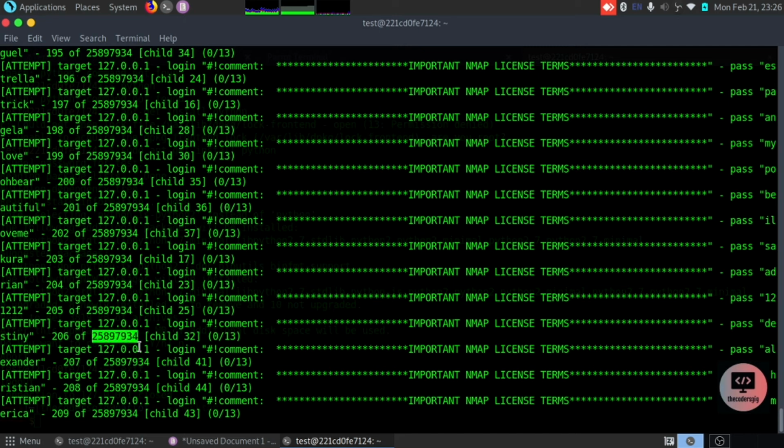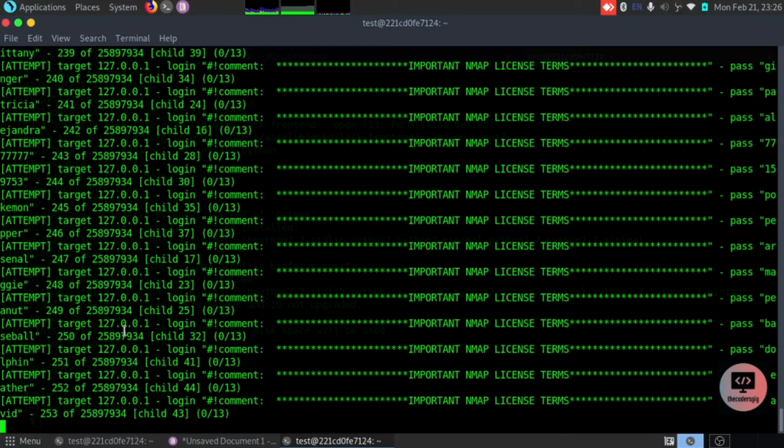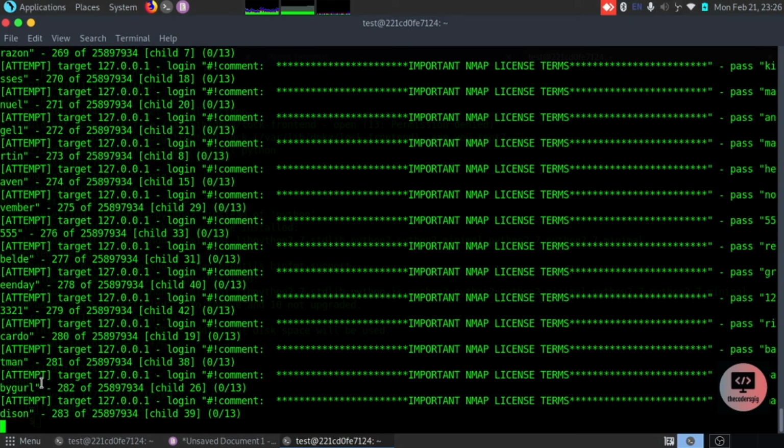So this number is the number of keywords inside nmap.lst, and Hydra will try to log in using the combination of username and password from it.